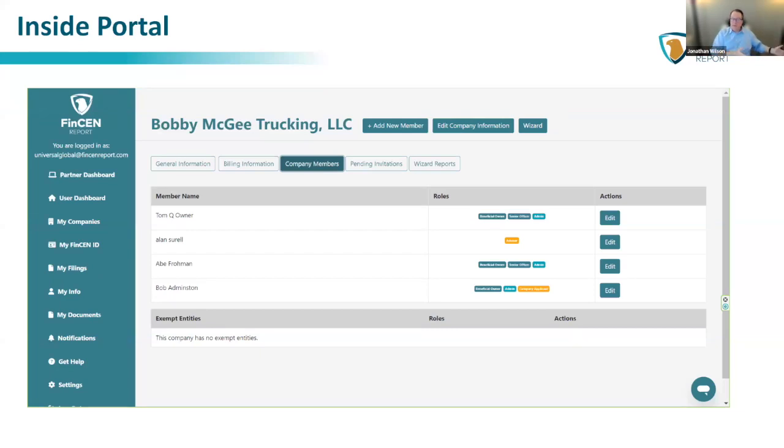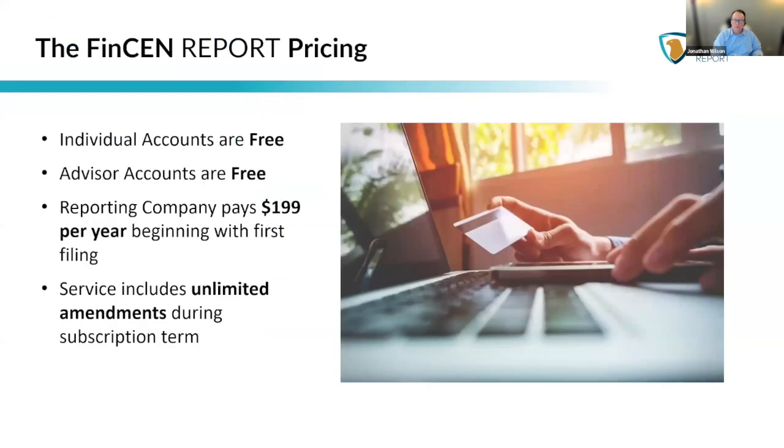Then, after the company files, if any individual's beneficial ownership information should change, that is going to trigger a flag inside the company report and also inside your partner dashboard, so you can remind your client that they need to file the amendment. Since the fines that FinCEN imposes are $500 a day, preventing you from being even 1 day late on a filing could be very valuable, more than the amount of the filing fee.